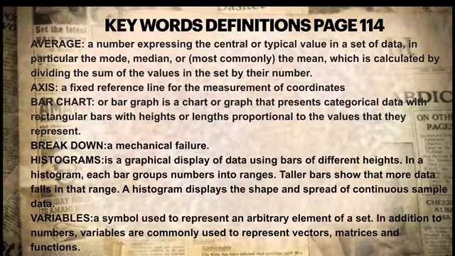Axis, a fixed reference line for the measurement of coordinates. Axes are the ones that you observe when you're going to create a bar chart, okay? The measurement of coordinates. Bar chart, or bar graph, is a chart or graph that presents categorical data with rectangular bars with height and length proportional to the values that they represent. Bar charts are the ones that you have been creating throughout the week, okay? They're bars, rectangular bars, and their size depends on the height or the length, okay?